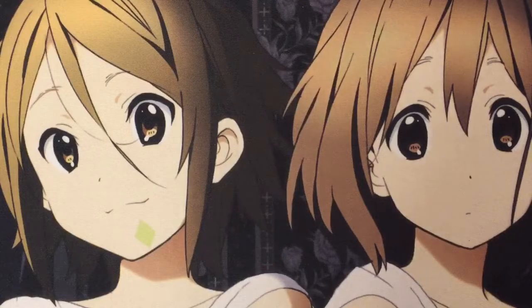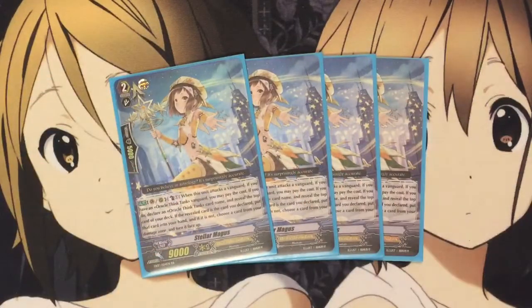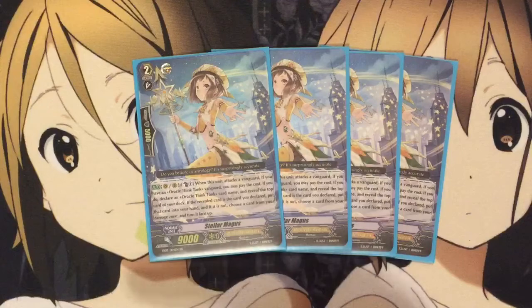And for grade 2s, I run 4 Stellar Magus. Great card early game. It's a Vanguard or Rearguard effect. You CB1, Counterblast 1. When this unit attacks a Vanguard, if you have an Oracle Think Tank Vanguard, you may pay the cost. If you do, declare an Oracle Think Tank card name. Reveal the top card of your deck. If the reveal card is the one you declared, put that card to your hand. And if not, choose a card from your damage zone, turn it face up. So it's pretty much a free guess, as long as you have the Counterblast.